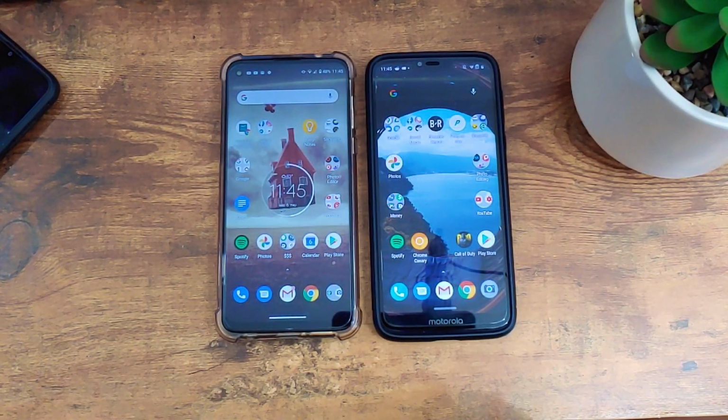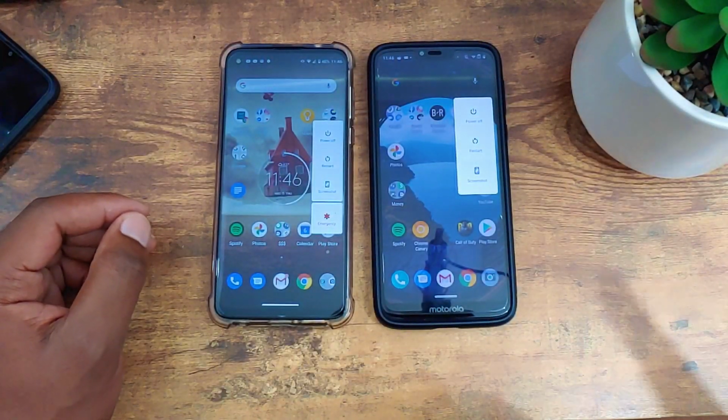So with that application install test, what can you say? One device installed 2 of the 3 faster than the other, and that device was the G7 Power. And so as of right now, we have 3 for the G Power and 1 for the G7 Power. Let's go ahead and get to the final part of the speed test here and close the video out.